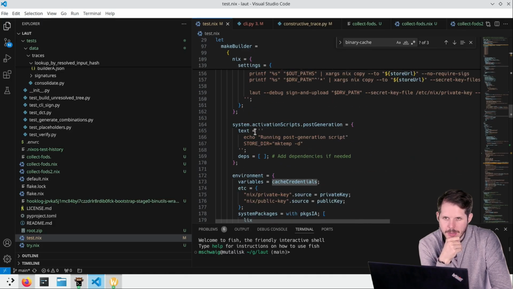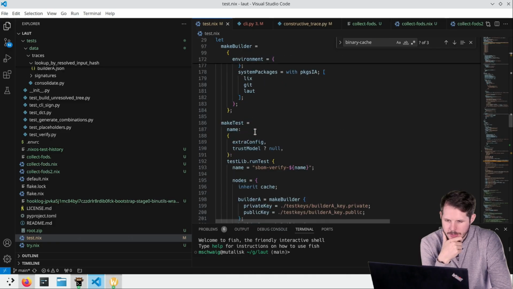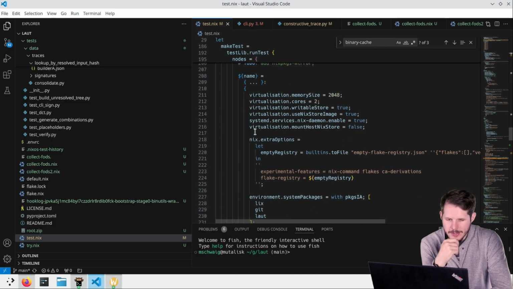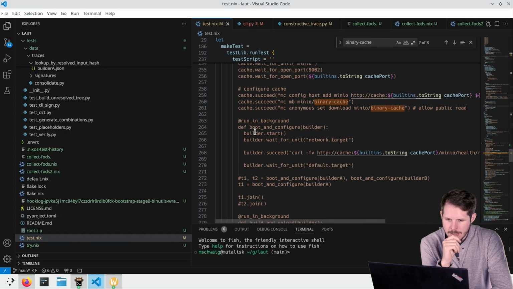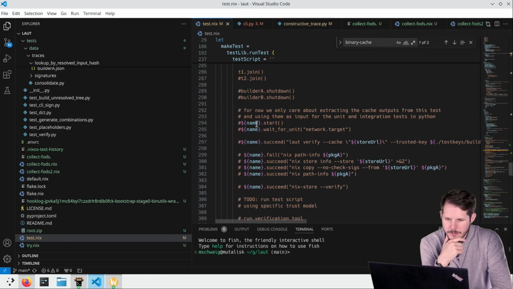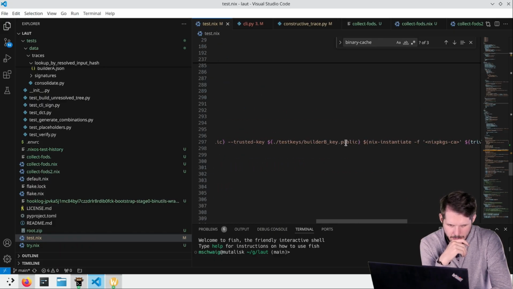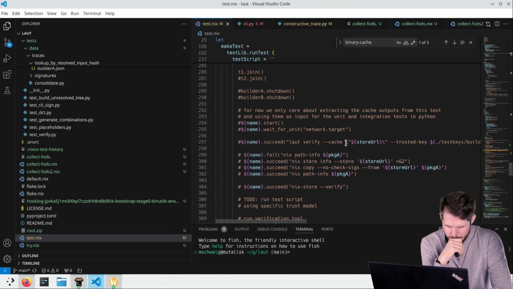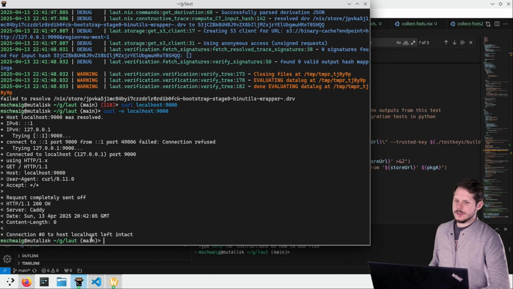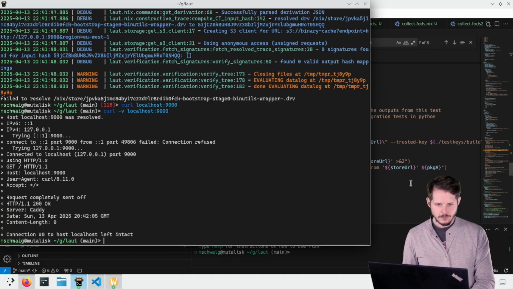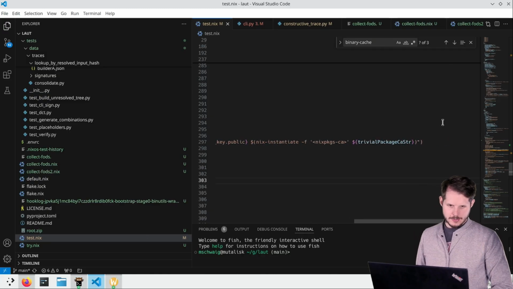So there's two branching paths that we could go down now. We could still focus on getting this to work on the command line, or we could try seeing what happens if we try to do verification in the VM test. Okay, we're already passing the correct parameters here. So we could just try running that test. Yeah, let's do that, because theoretically, if it's just some local issue here, theoretically we are equally far in the test.